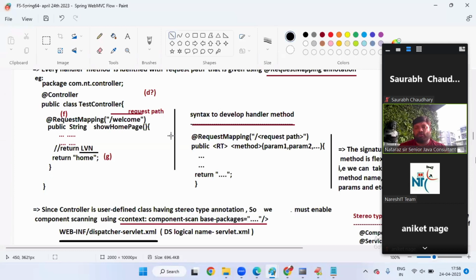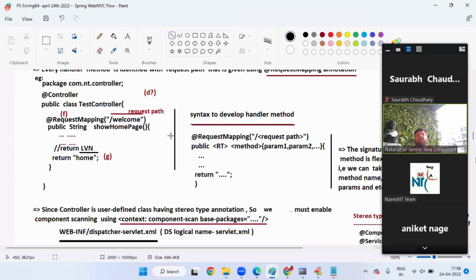What is the annotation we should use for that? @Controller. Okay, it is taken one per which module? One per what basis?